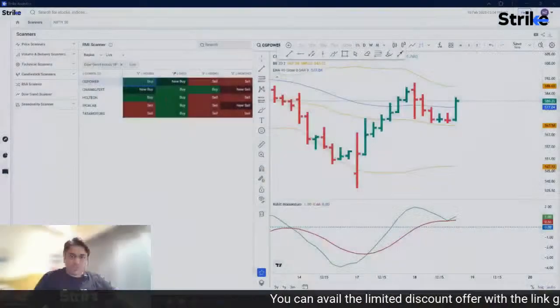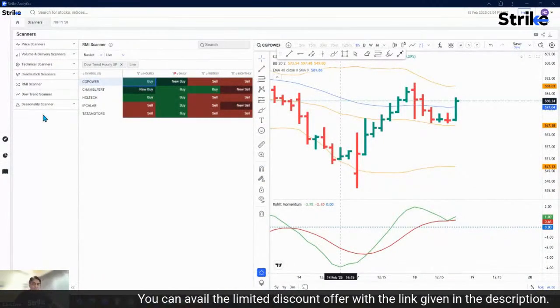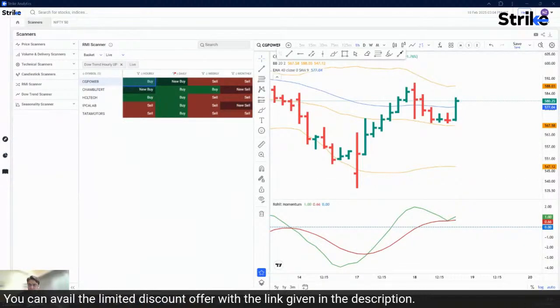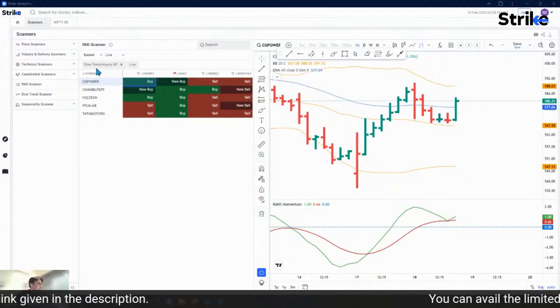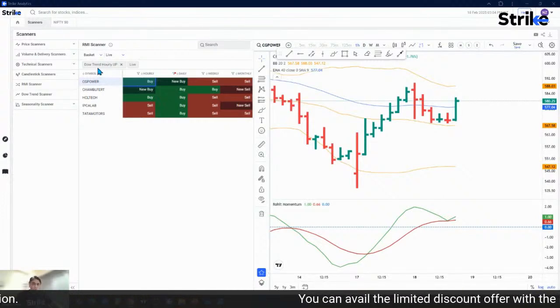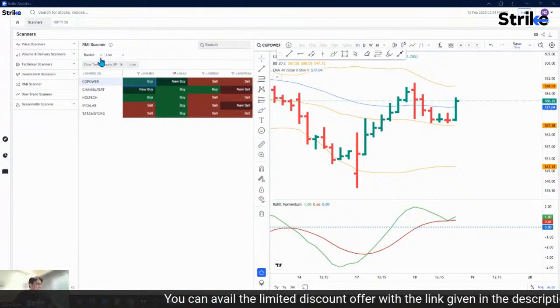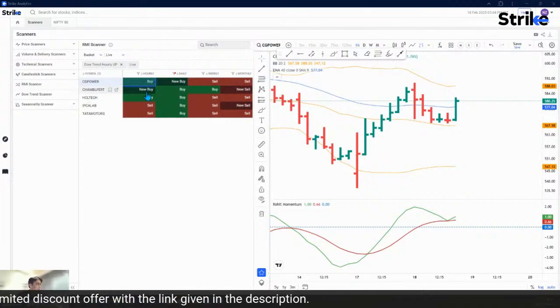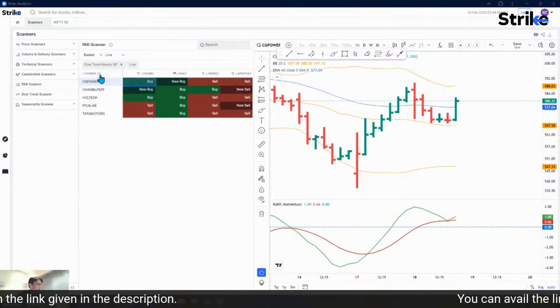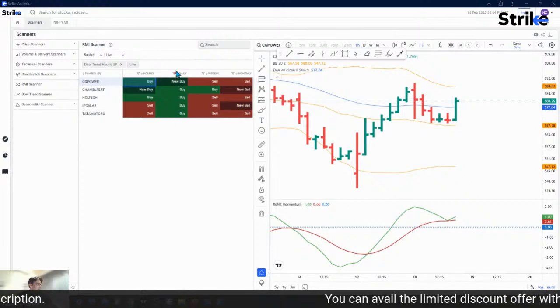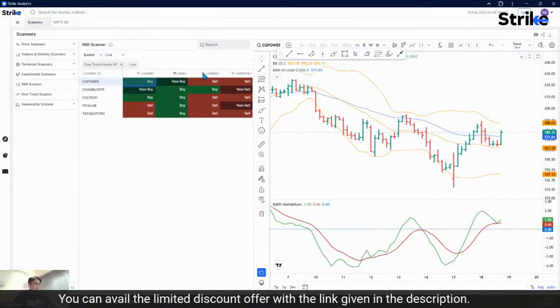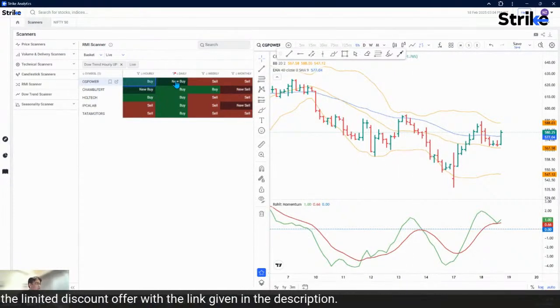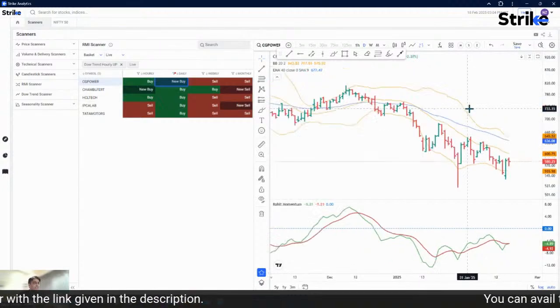All right. So let me go back over here. When we had created a watch list in the Dow trend, where the trend on the hourly chart has converted to an uptrend, we got a list of the stocks which are in a buy and new buy mode on the hourly chart, meaning they are in the bullish mode. So now, accordingly, you can focus on these particular stocks, if you are a short-term trader.